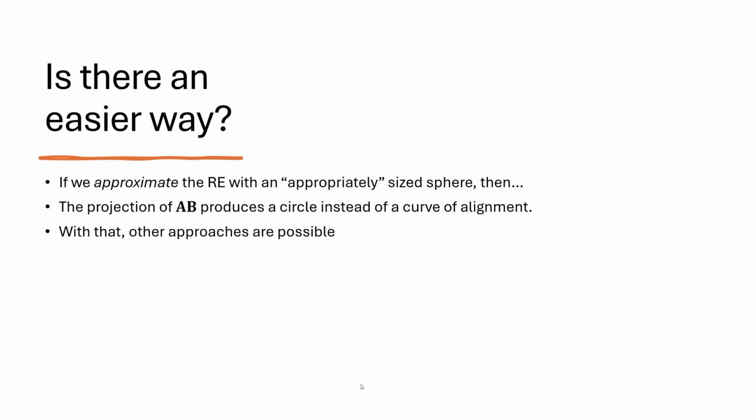Well, is there an easier way? If we simplify the problem by, instead of using an ellipsoid, suppose that just for this one horizontal distance, we were to substitute the ellipsoid with an appropriately sized sphere, an Earth-sized sphere, and a sphere whose radius was chosen to match that of the ellipsoid at this point. Well, that simplification opens up a world of possibilities for us. Going from the ellipsoid to a sphere makes things much easier.